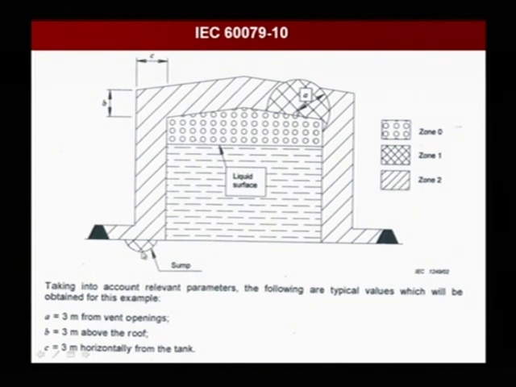And here we have a sump below grade. That sump is a zone 1 area. That sump in an API 500 area or an NEC location would also be a Div 1 area.